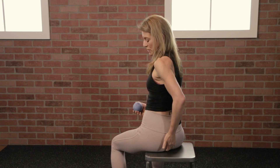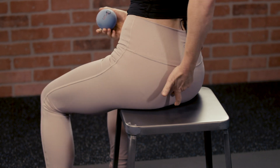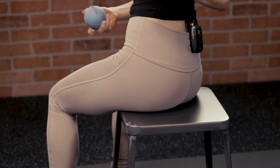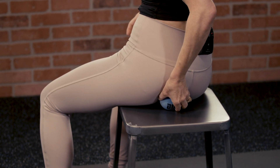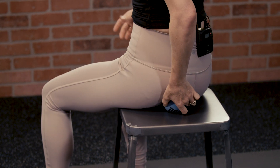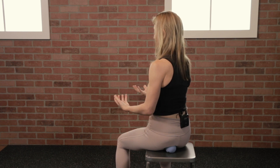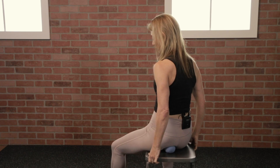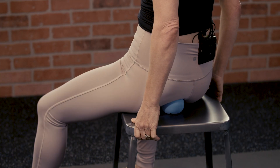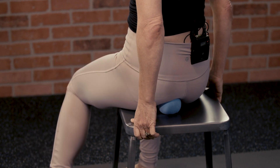The second position is the sacrotuberous ligament. To find that, you go between your ischial tuberosity and your coccyx — there's a little cave where the thickening of that famous ligament lies. Stick the therapy ball right underneath that. You can just sit and breathe and allow the pressure to insert itself, or make little micro moves with your femur rotating in and out, straightening the knee, a little bit of rotation, adduction or abduction.